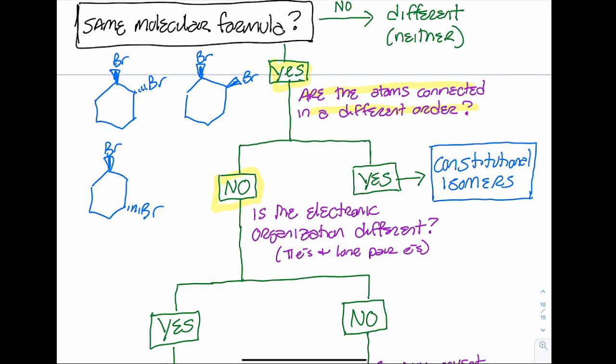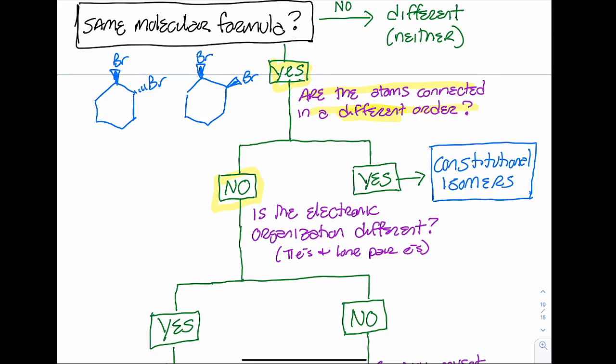The first 2 are 1,2-dibromocyclohexane. The third one I did, 1,3-dibromocyclohexane. So be careful. This third one would be a structural isomer of the top 2. When I say same order, those bromines are on adjacent carbons in one. They need to be on adjacent carbons on the second one. So same order, yes. Sorry, my chart. Different order, no. That's the answer to our question.